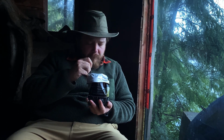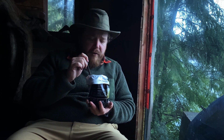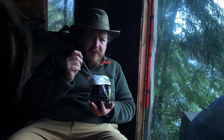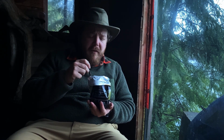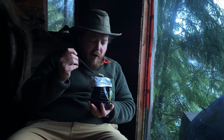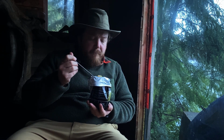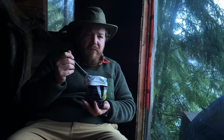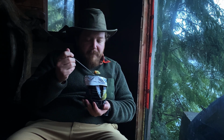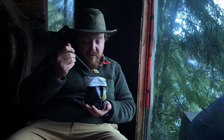It's a bit milder than I thought it would be. It's got a little bit of sweetness to it. It does say in the ingredients there's honey in it, so maybe that's the sweetness coming through there. But other than that, it doesn't have a great deal. Normally these are pretty bold flavors. This is a little bit, well, first bite was a bit lackluster. Let's keep going.